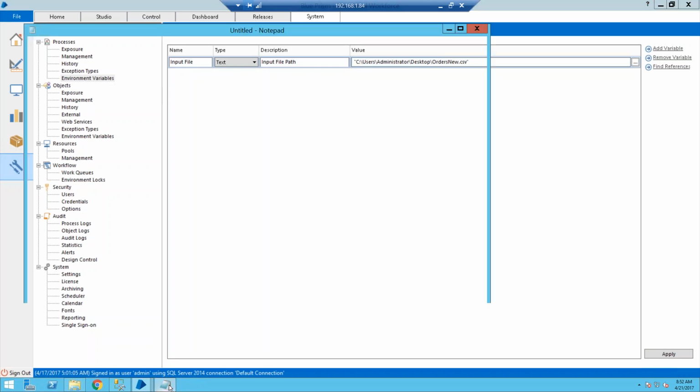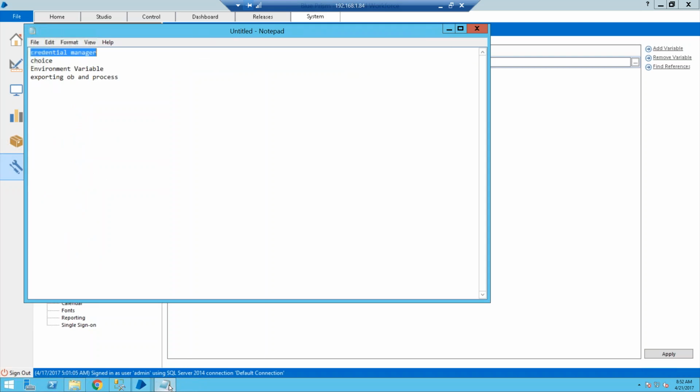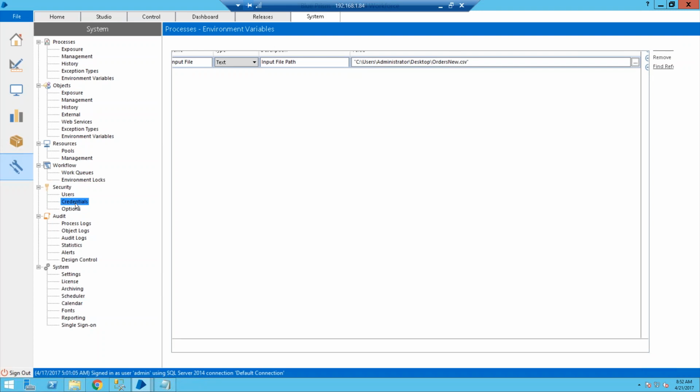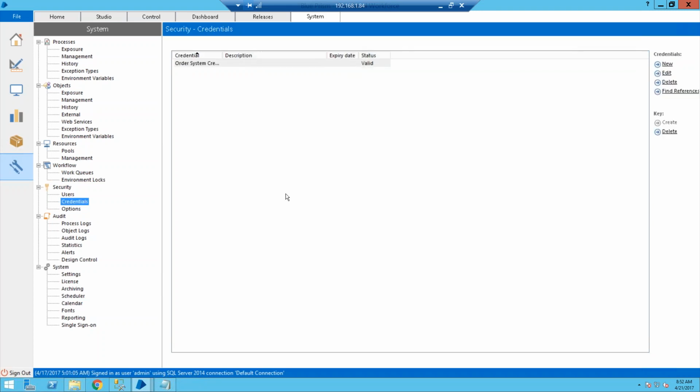Come back to credential manager. Is there anything like SSO related or LDAP related authentication, or third party tool integration?